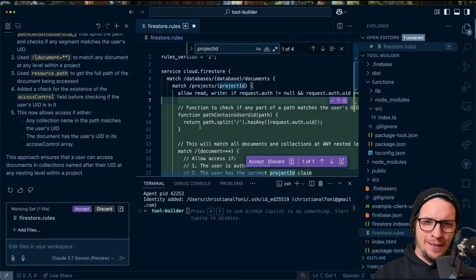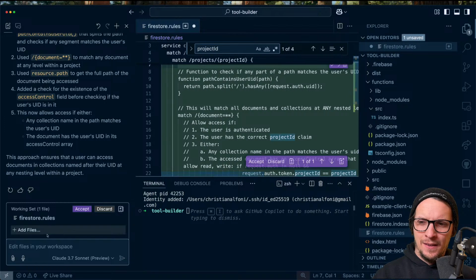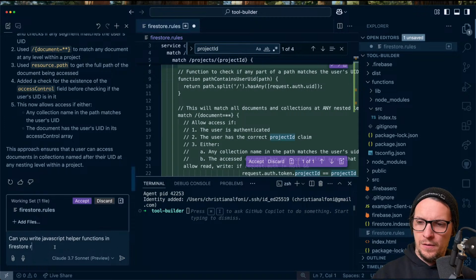You can't do that, right? Can you write JavaScript helper functions in Firestore rules?